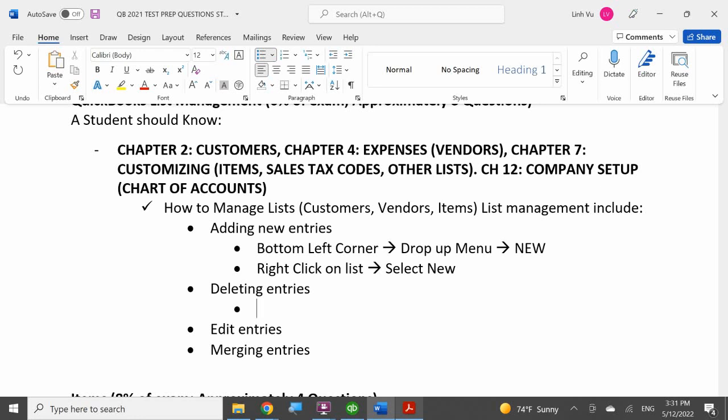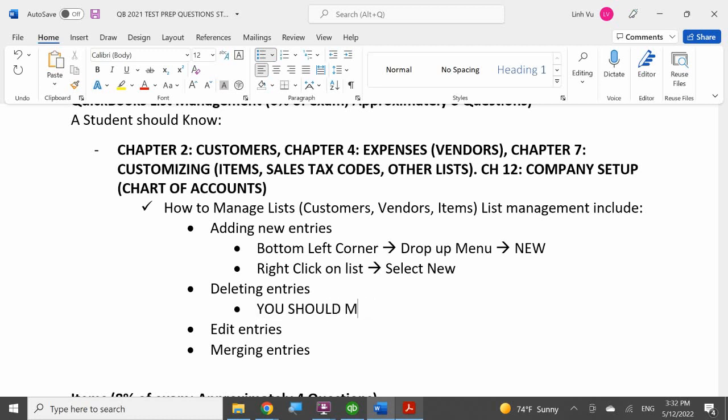How do you delete your entries? I recall we should not be deleting entries if they've been utilized. Are you talking about accounts, or just if it's been used in a transaction, we shouldn't be deleting it? Excellent, that was the criteria.